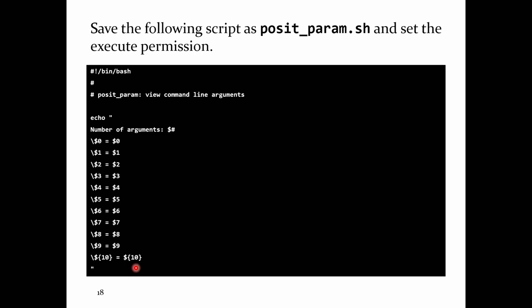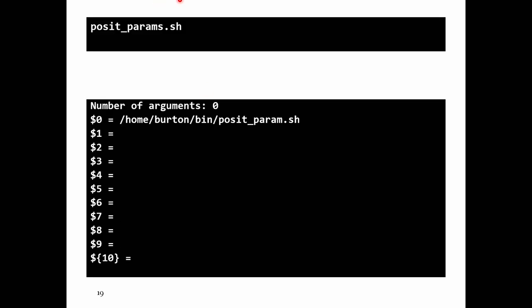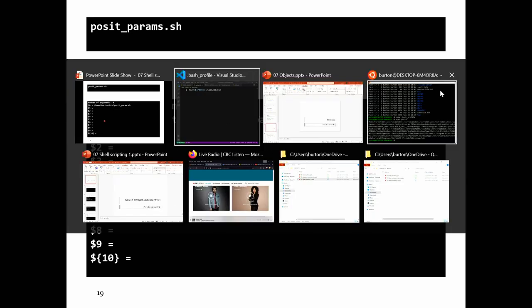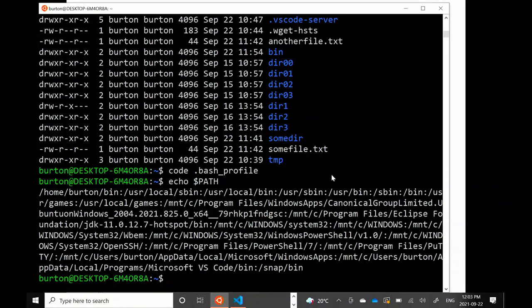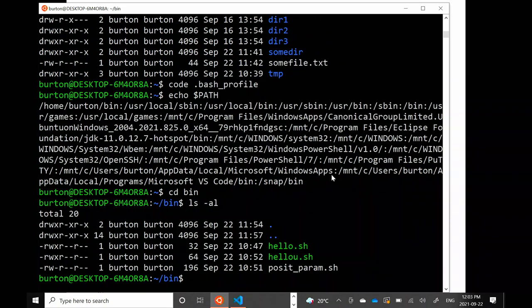Okay. So I have this script running in my bin directory. Hey, look, that's not supposed to be there. There's supposed to be something here. If you run that, it's supposed to show outputs here. I don't know why it's not here. It'll output this, so let's take a look. I just have to make sure that I actually have the permissions on it. I do not. Okay, that's good. So positparams is in my bin directory, but I don't have execute permission on it, so I have to fix that before I can run it.